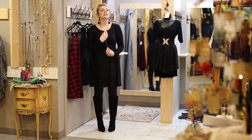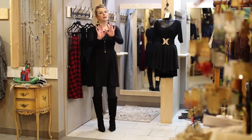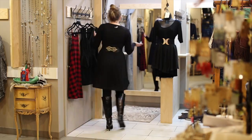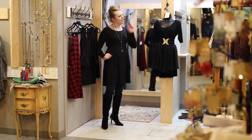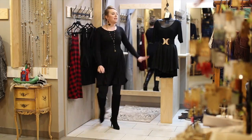Now, I strategically belted the back of this because my necklace is long and centered through the front, and I didn't want the buckle to compete with the line of the necklace. So don't forfeit your belt just because you're doing that long centered necklace over the front. Girlfriend, put the buckle in the back. Let's roll. Let's make it work. Now it's a dress.